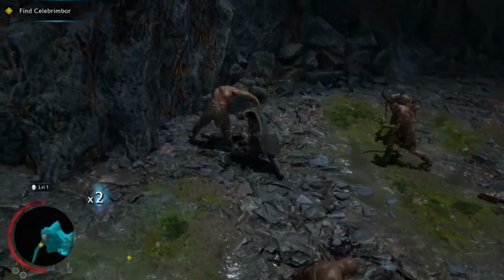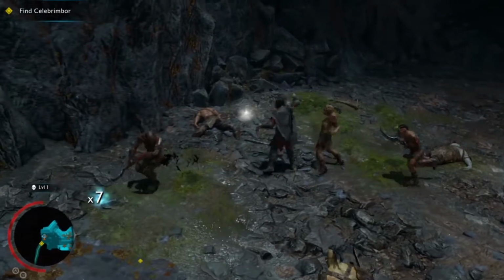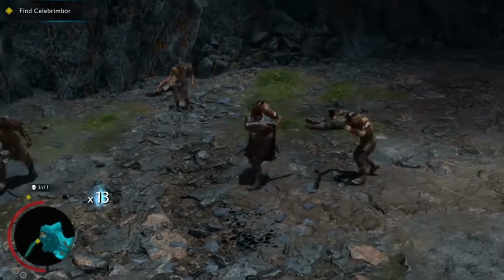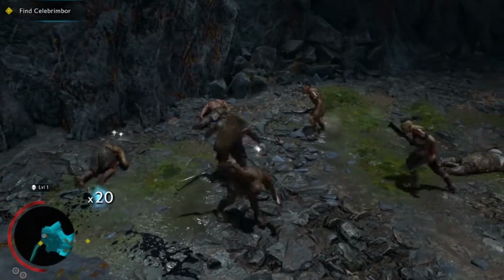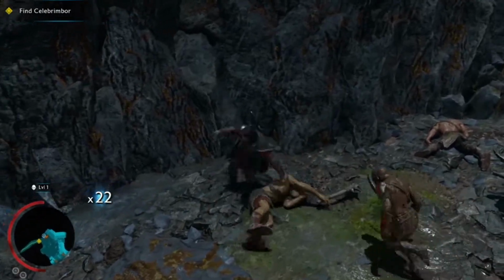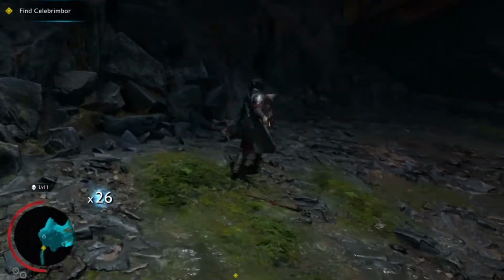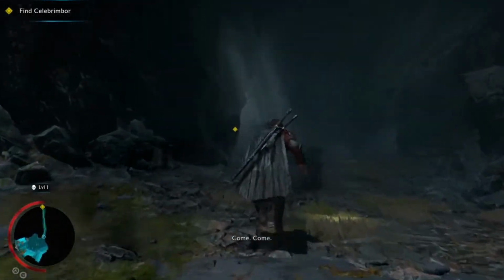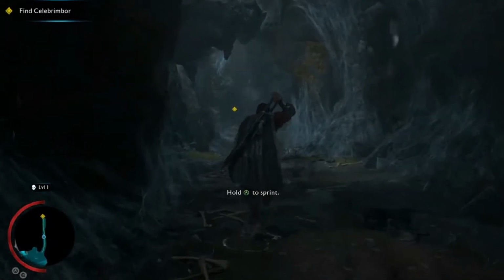I used to be the best fighter out there. There we go. That orc just disappeared. Send him to the Shadow Realm. Jesus. The game tells me now how to sprint. Yeah, I figured that out already, but thanks, game.